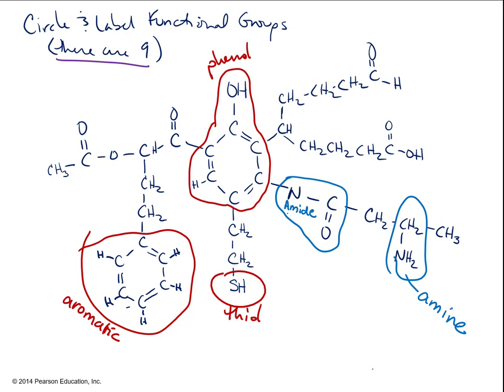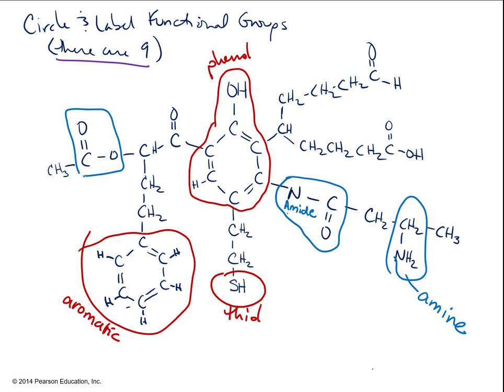We named the thiols, we named the aromatic and the phenols. So all the rest of these are oxygen groups. So, you see an aldehyde. Where's the aldehyde? Upper left, lower, like left. So here. So that's not on an end, that's in the middle. Do you see this? So that carbon that the double bond oxygen is attached to has an oxygen attached to it as well. So that would be a what?